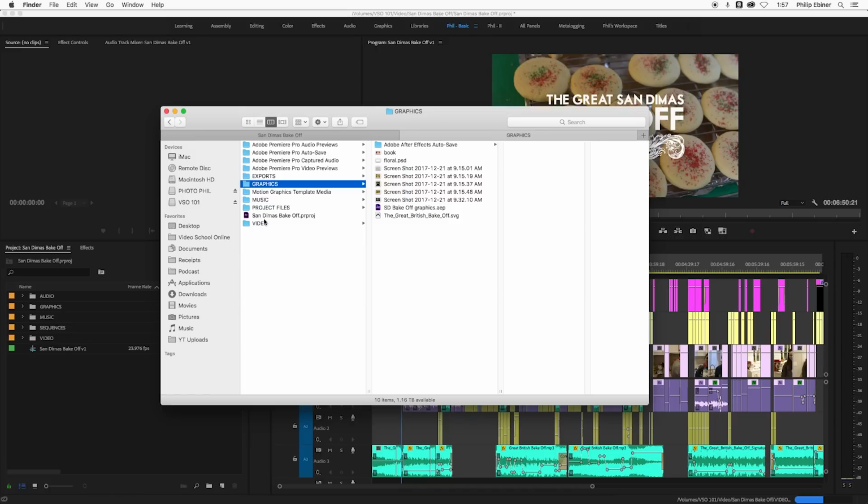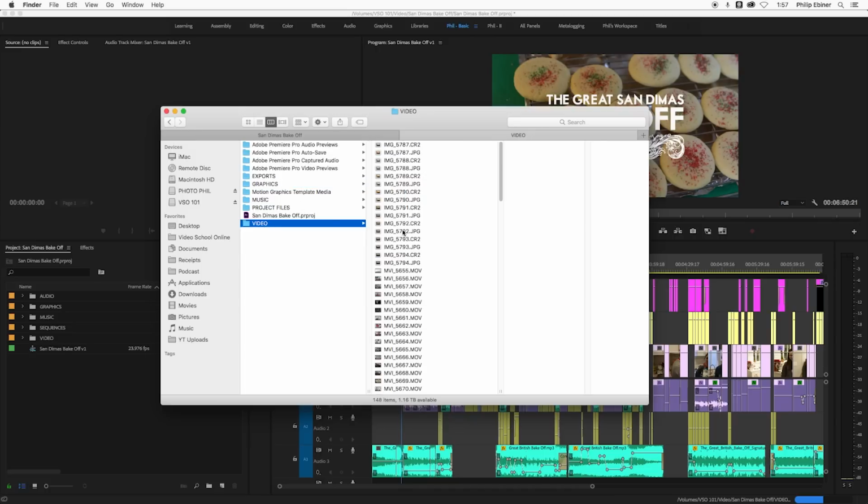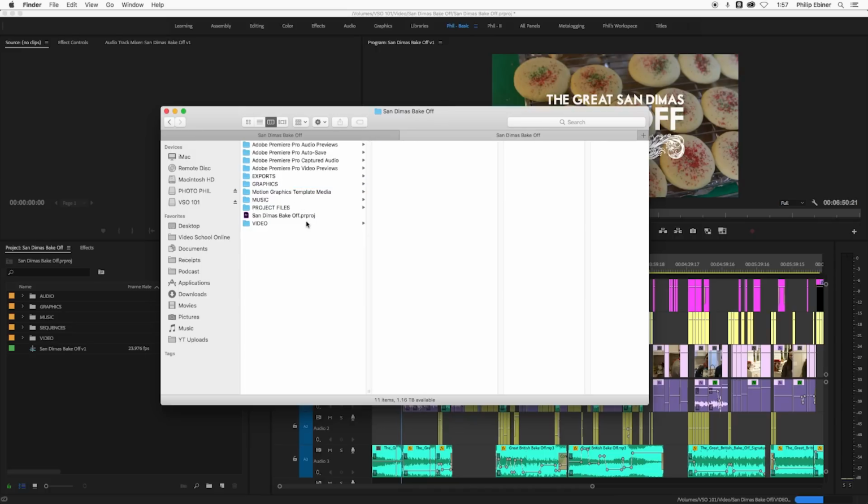So really just video, that's where all my video footage goes. Audio actually probably should go there too, or there should be a separate audio folder if you record audio separately. Project files, this is where I save all of the different versions of this project. Usually at the end of the day, I'll just save a new version so that if I ever want to go backwards, I can go back to a project. You've got music, the graphics, and then exports. So that's where you export all your videos.